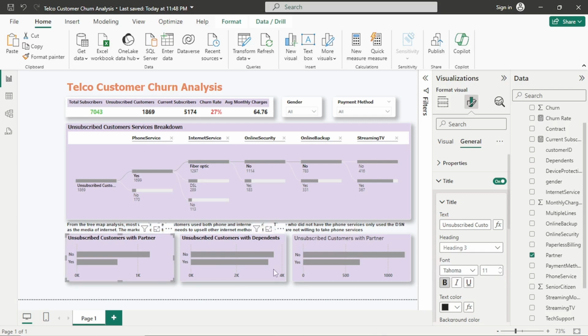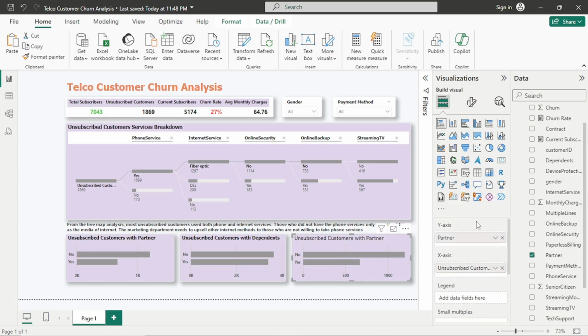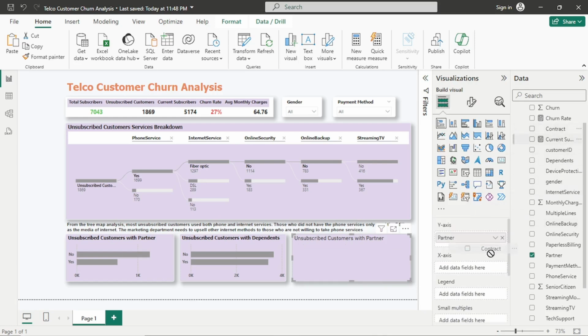And then lastly, we're going to look at the unsubscribed customers by contract. Now you can go back here, remove this, and we'll look for the contract.